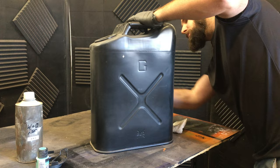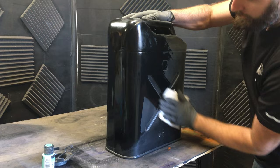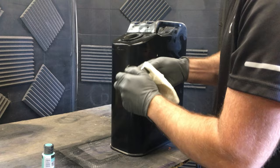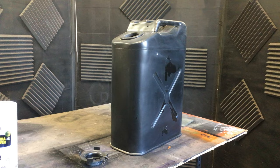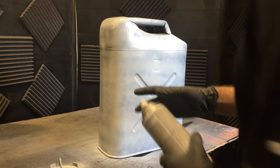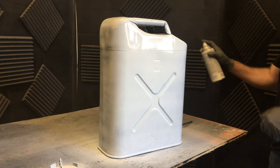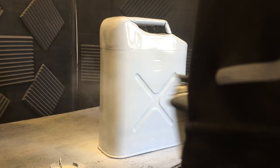Once it's scuffed, I'm going back over it with that wax and grease remover and a lint-free towel just to make sure everything's good and prepped right before we're getting ready to shoot our white primer. For this project, I'm going to put two coats of white primer. This is just to basically seal off that old primer, and the copper paint will really shine through and come out a lot better with a lighter color. If we did it over black, it would probably take quite a few coats, but with this white it should cover pretty quickly.